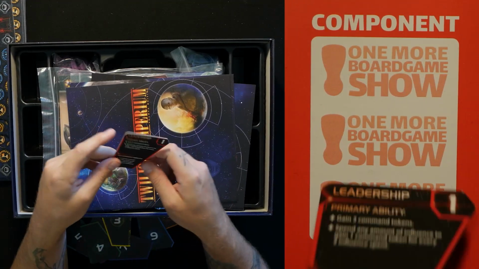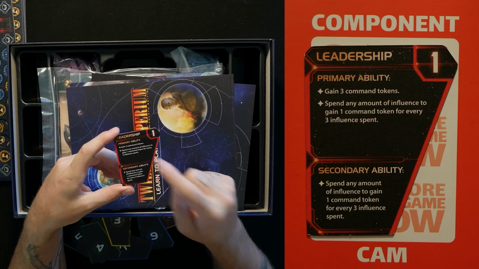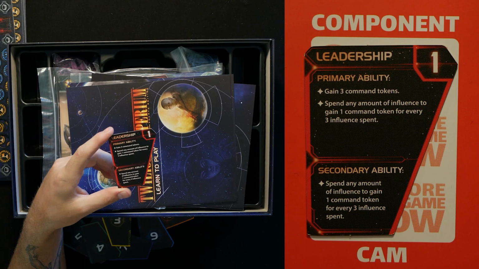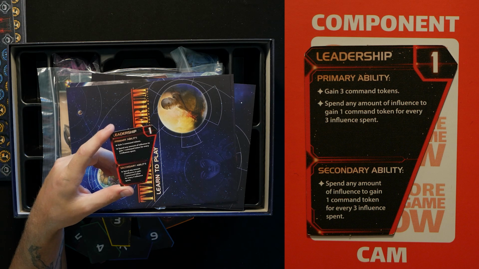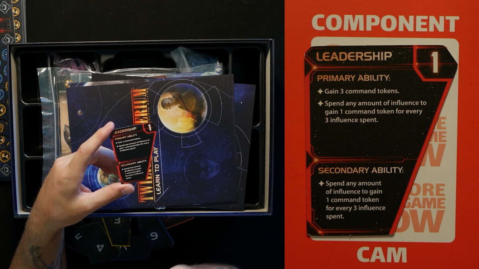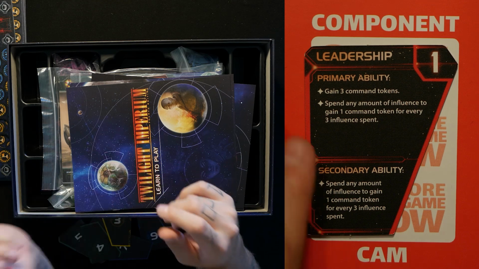Okay, so number 1, we've got leadership, which is the primary ability: gain 3 command tokens. Spend any amount of influence to gain 1 command token for every 3 influence spent. And the secondary ability is spend any amount of influence to gain 1 command token for every 3 influence spent.